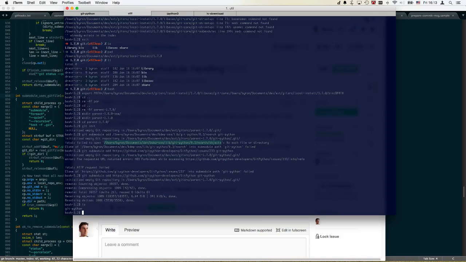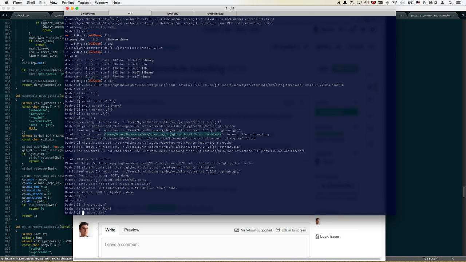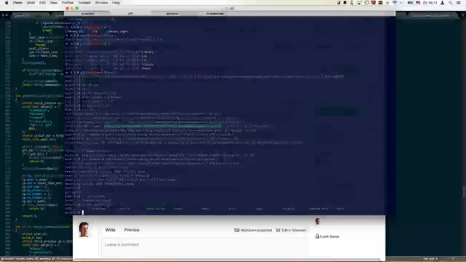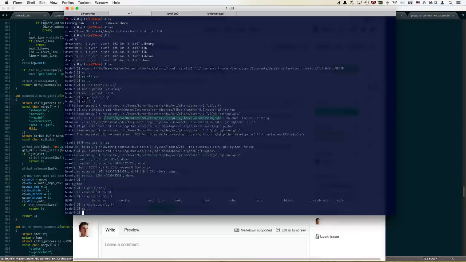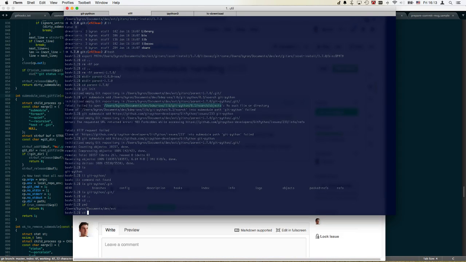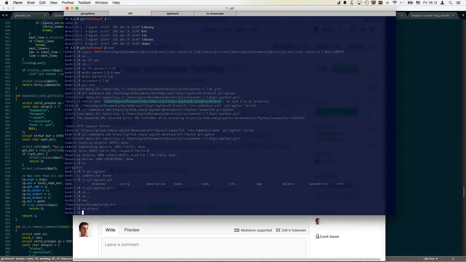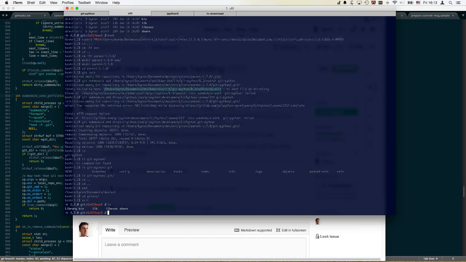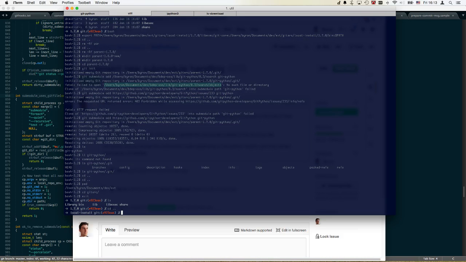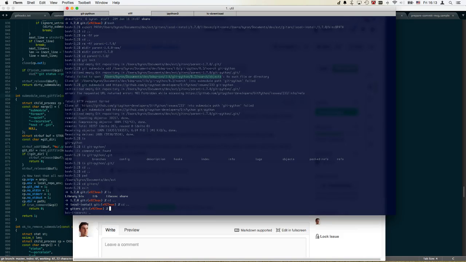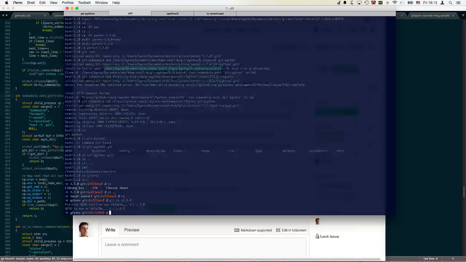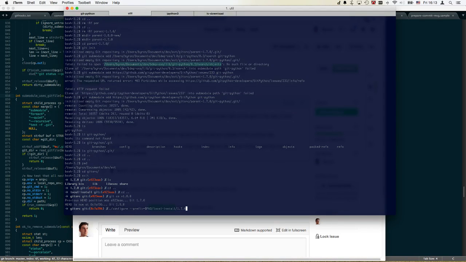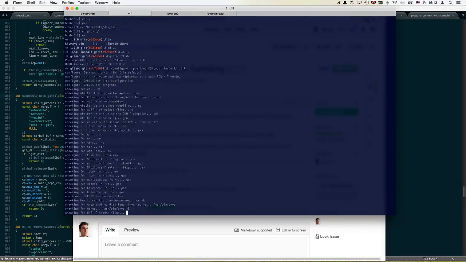Anyway, do I have LL here? Nope. Good. It's a directory. Awesome. Oops, I just went one too far. I can also go out here and build. git checkout, let's get 1.8. Configure this guy.